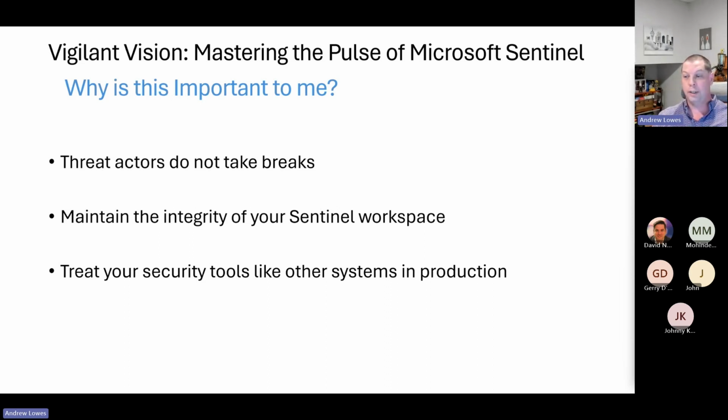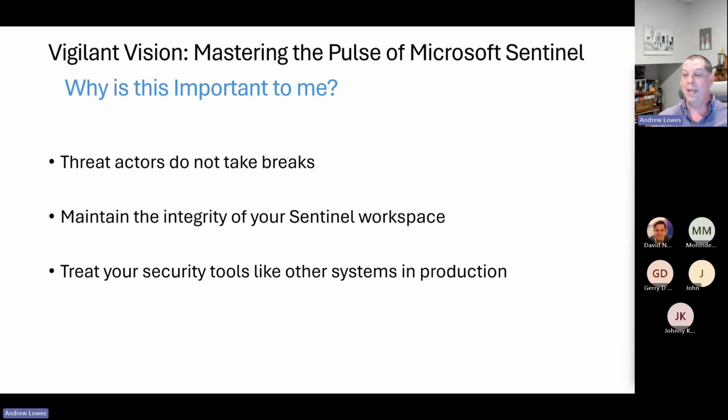We also want to make sure that our Sentinel workspace has good data integrity, and that the analytics rules and other components are fully operational and working correctly as intended. This is sometimes overlooked. I've seen a lot of implementations on customer sites that aren't monitoring analytics rules. We might be collecting data, but maybe the analytics rules haven't been updated to a new schema for a table. There are a lot of tools that SOC teams use in the course of a day, not just Sentinel.